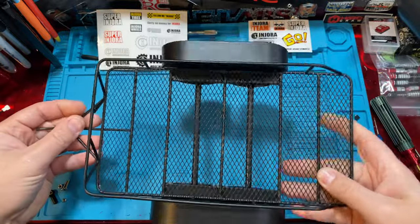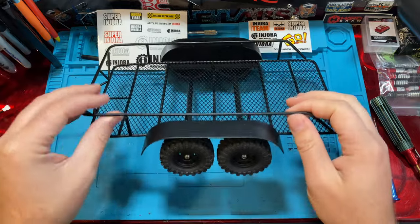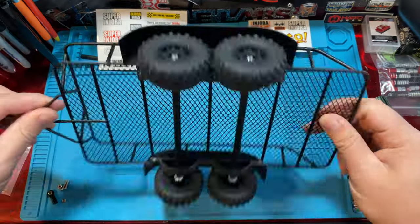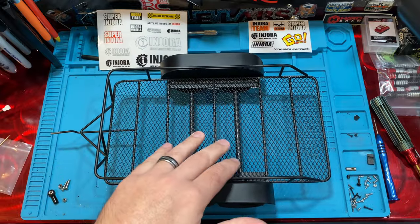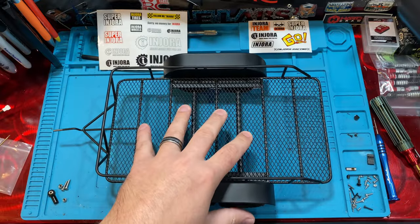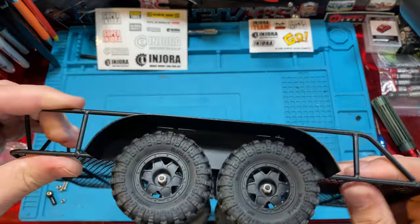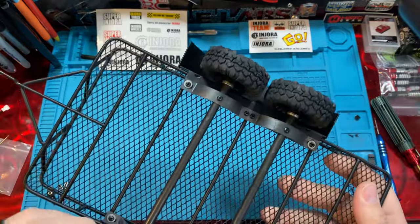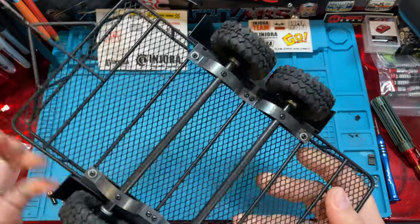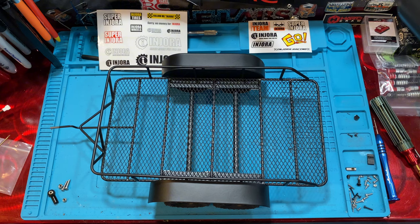Overall, though, like I said, fairly simple product. There's not a lot of craziness to it compared to our ready-to-run RCs. When we review those, we go pretty deep. But yeah, definitely worth checking out. I think the price on this guy is like under $35. So that's a really good price for an all-metal trailer. Again, it's all metal. It's not plastic. Even the fenders, they're metal. The only plastic on here really is the wheel, right? Everything else is metal. So that's pretty sweet. I definitely dig that. It means quality, guys. It's not going to fall apart, not going to get worse over time.